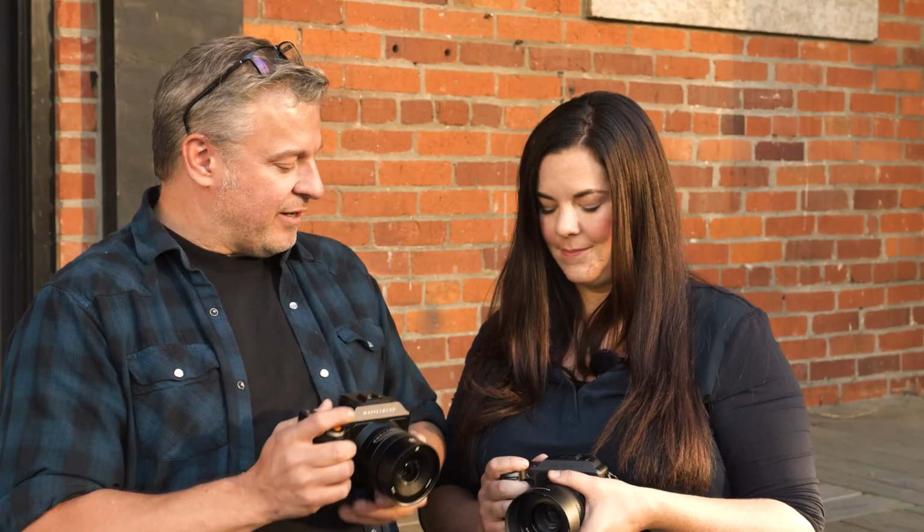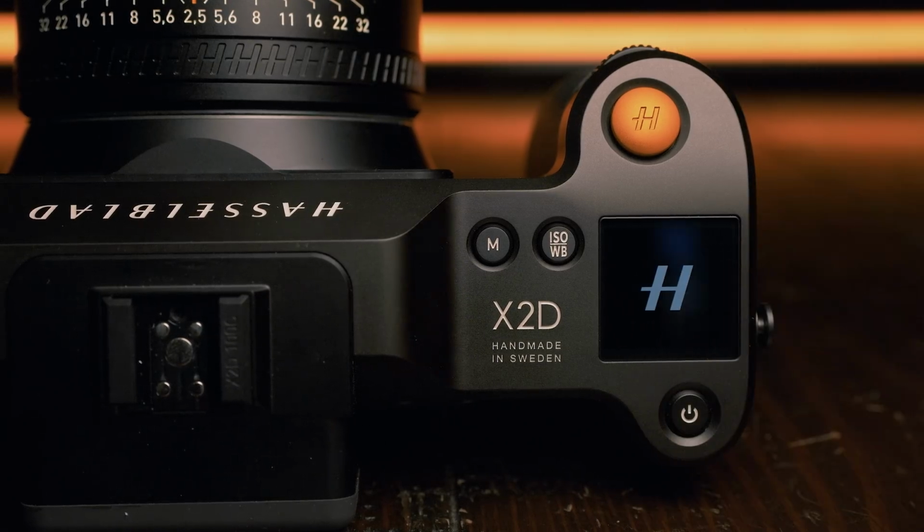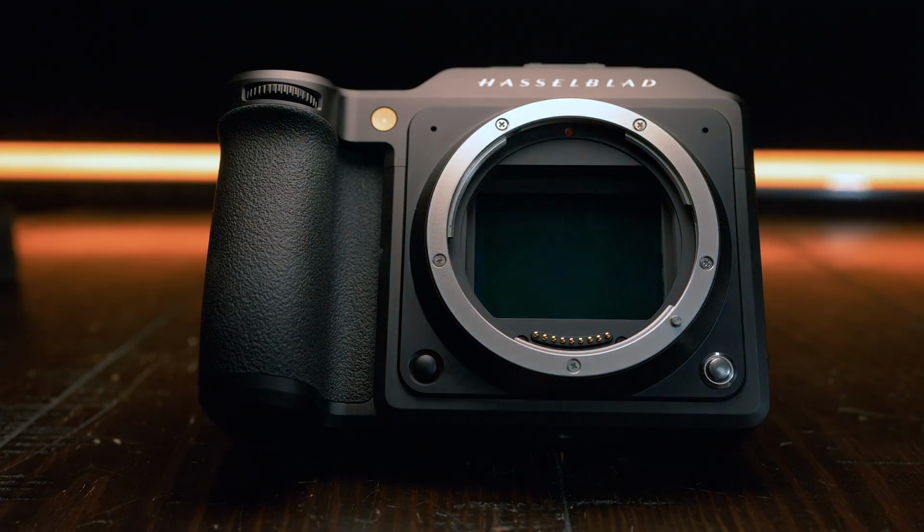Yeah, for one, right off the bat, they got rid of the push-up dial on the side here. So now we just have a flush, really nice looking LCD screen here. But the big factor is the resolution. We're jumping up to 100 megapixels with this, and it is image stabilized. So this has 7 stops of in-body image stabilization, and it's also paired with a new autofocus system. So this has both phase detection autofocus as well as contrast detect autofocus.